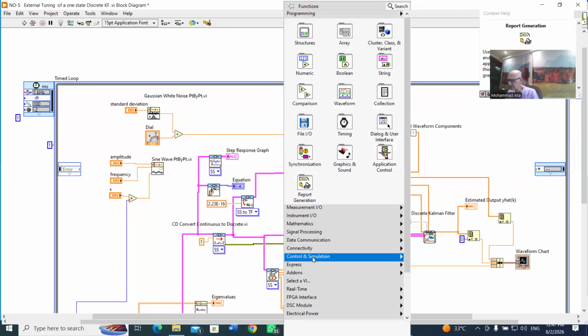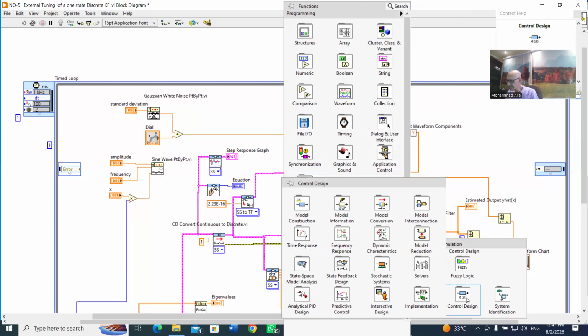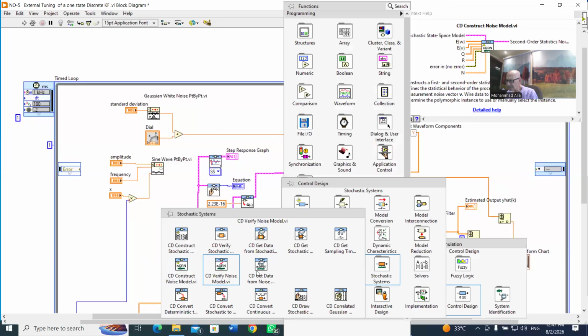You go to the control and simulation, control design, and I think at the stochastic side here, it could be, no, it is not here.